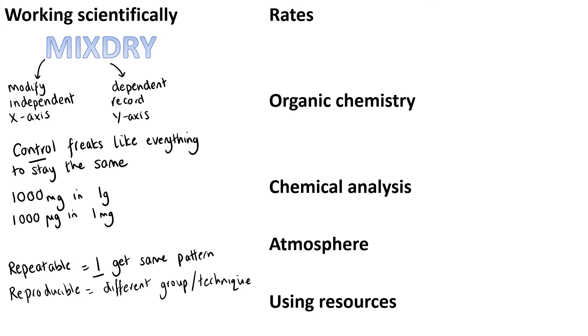For the rates topic, you might want a reminder that to calculate mean rate, you can do mass divided by time or volume divided by time, and that will give you rates in grams per second or centimeters cubed per second. You might want a reminder that the five key things that you can do to influence the rate of a reaction are change the pressure, the surface area, the concentration, add a catalyst or change the temperature. For all of those apart from catalyst, they're going to increase the frequency of successful collisions. And that's a really important word to remember. You always need to be talking about increasing frequency or how there are collisions happening more often, not just more collisions. We have to have a time aspect to that.